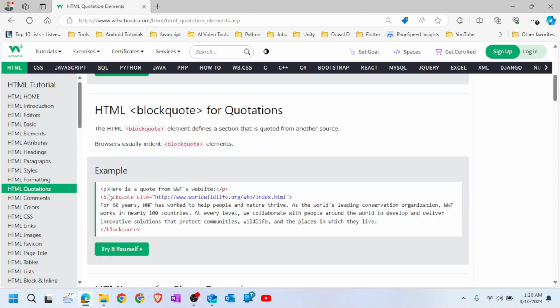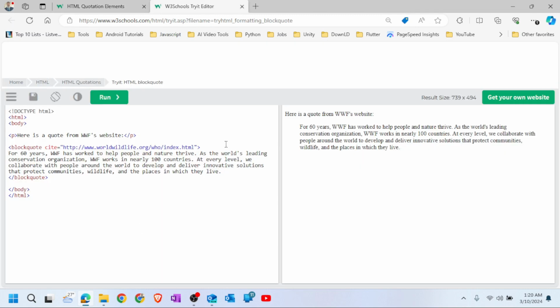What is the blockquote? Well, the blockquote allows us to create quotations. Wherever we need content that is specifically represented in a quotation manner, we need to use the quote tag. So how do we use it? If I click on try it yourself, here is the basic code. So first, here's the output. This is a standard paragraph. It starts from the border of the screen and then the paragraph goes.